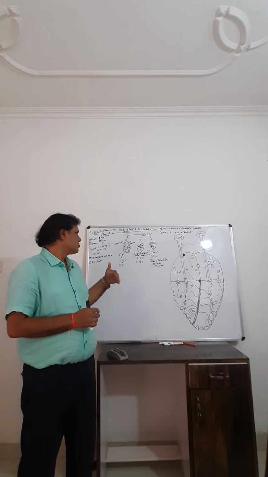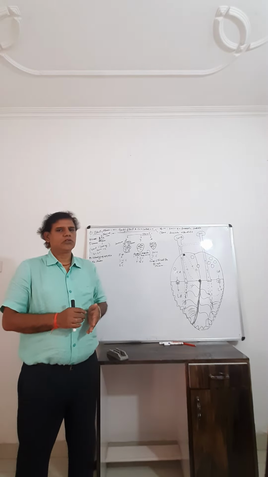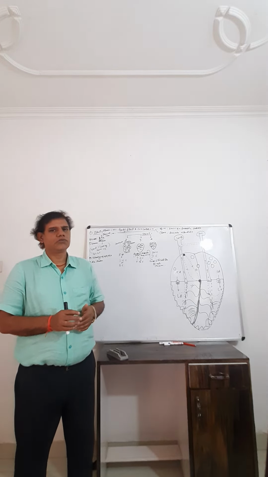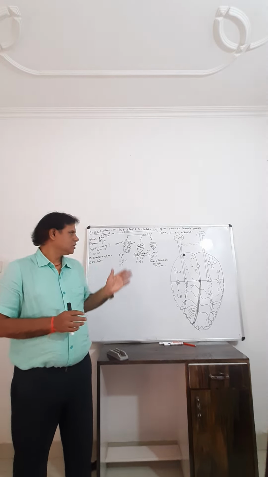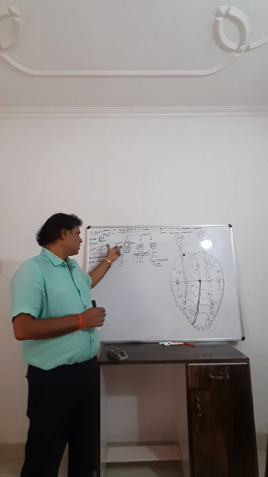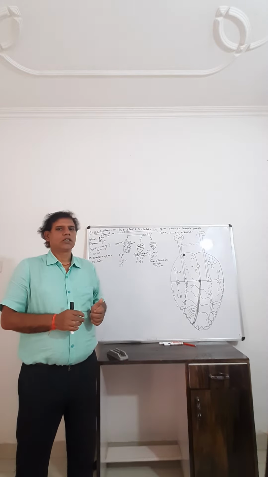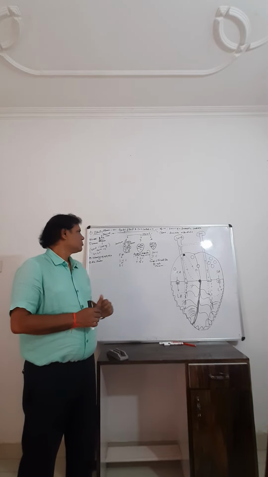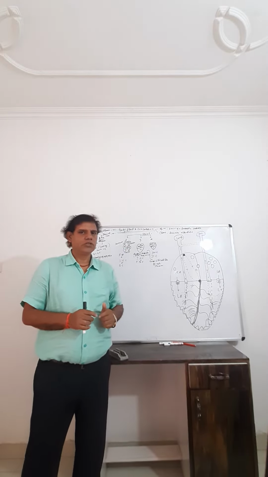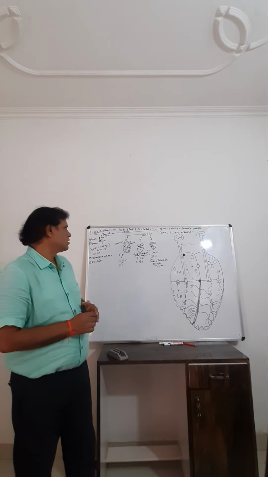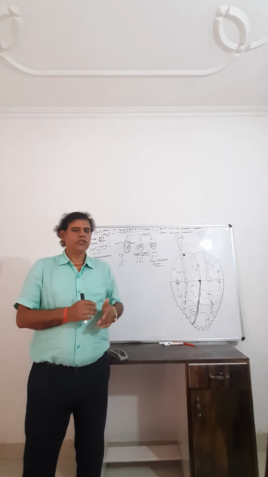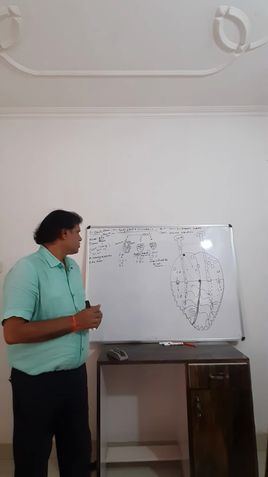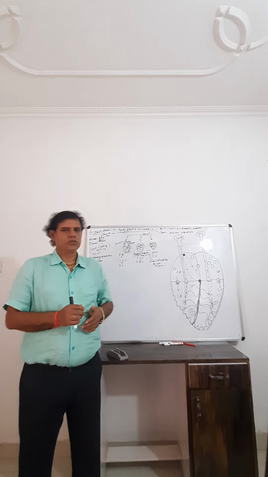So the single circuit is present in the fish because there is venous blood circulation, because there is no supply of any pure blood to the heart. Auricle and ventricle are already present, and deoxygenated blood is transferred to the gill, where there is oxygenation and transport to the body. After the body there is again deoxygenated blood due to the CO2. So impure blood is always supplied to the heart.